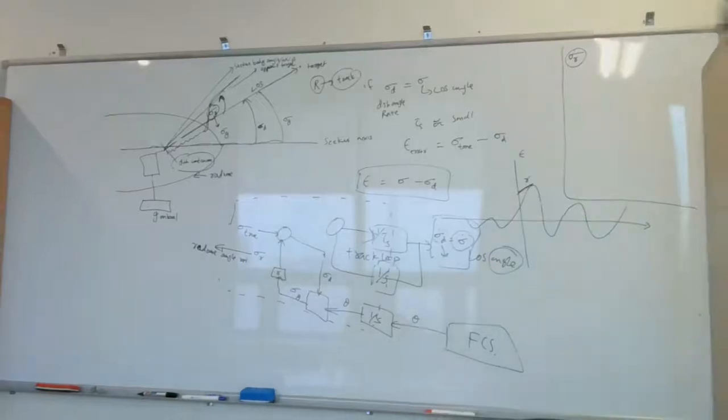Without considering the random effect, our guidance system is very simple. The line of sight angle is corrected by the total angle noise here. So by considering the small time constant, we can make this antenna angle approximately equal to the line of sight angle, because here there is no random effect.